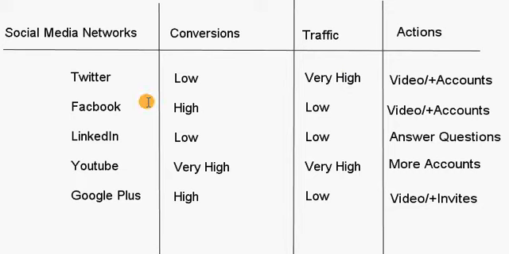All right. So next, we talk about Facebook. Now, Facebook has high conversions, but there are some caveats here. This is what I mean by that. If you're going to market on Facebook and you want high conversions, then you can't be a jerk. You have to be somebody who people are used to listening to, and they trust and respect you.